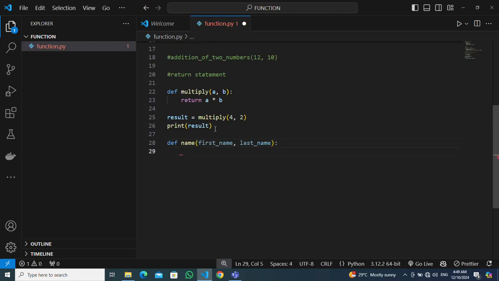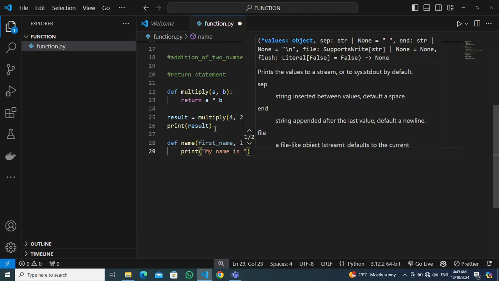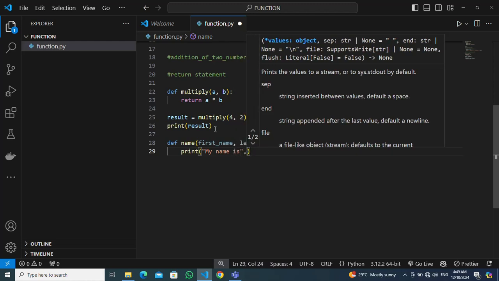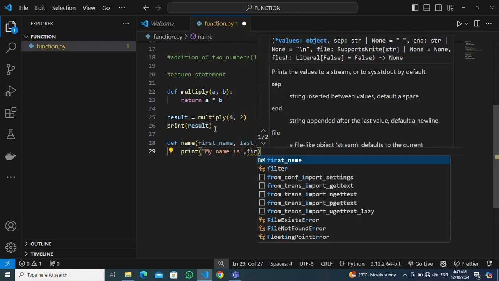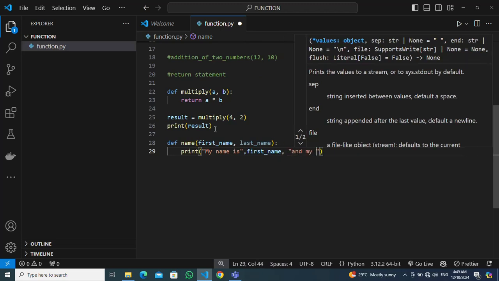Then inside this function, we want to print out our name. I can simply say print my name is, then I'm going to use my parameter, which is the first name. Then I'm going to have, and my last name is, I'm going to have my last name here.